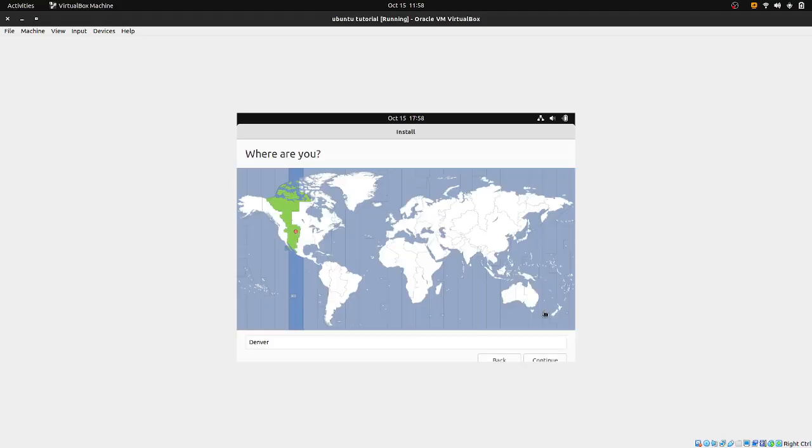Then just wait for a few more seconds, and then it's gonna ask you where you're physically located. This is basically your time zone, and it's primarily just so that you have accurate time in your time and date slot here. In my case, I'm in Utah, USA, so I'm in the same time zone as Denver, so I'm just gonna leave it as it is. If you are not, you can just move it to whatever time zone is convenient for you. Like there's Pacific, Los Angeles. I'm in Mountain, so I'm gonna leave it here, and then I'm gonna do continue.